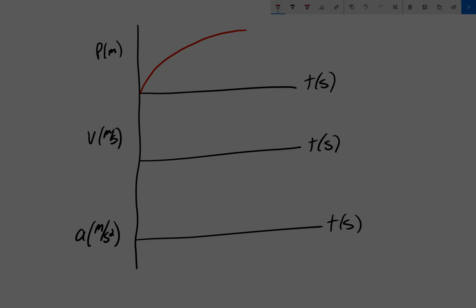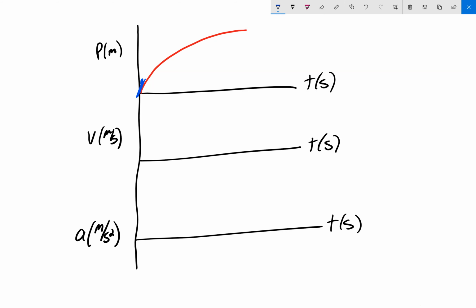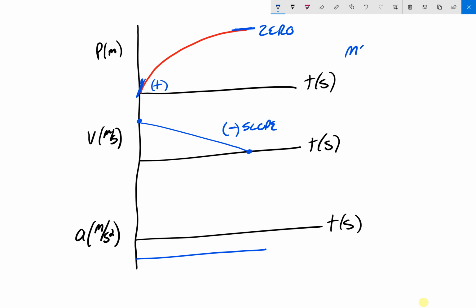The next graph we're going to do looks like this, where the curve starts with positive slope and ends with zero slope. So again, I'm focusing on the beginning and ends of the curves, and then I take that information and translate it down. Draw a dot for positive velocity, draw a dot for zero velocity, connect those dots, and there's your VT graph with constant negative slope. Therefore, you have constant negative acceleration. What you should recognize, though, is that this means you're moving to the right and decreasing speed. Remember, you can't go less than zero.